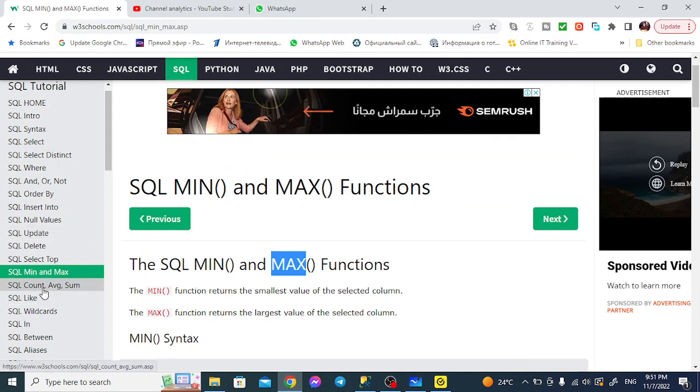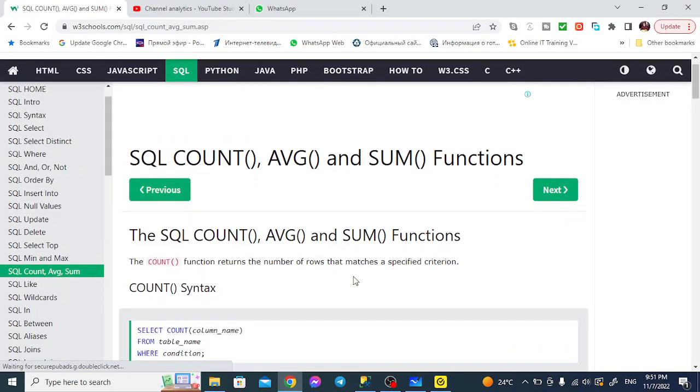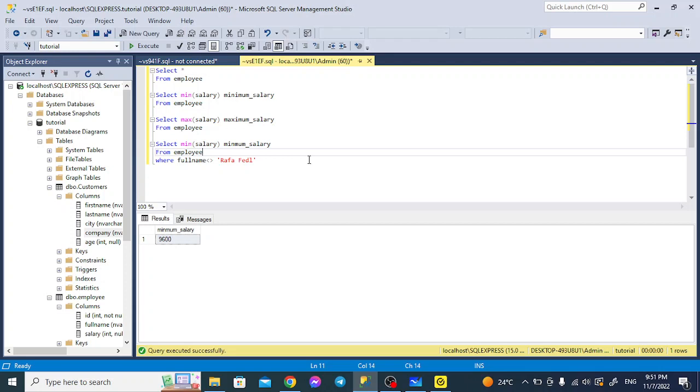So let us go to the other functions: the count, the average, the sum. So actually, the count function returns the number of rows that matches a specific criteria. So how can we do it, for example? So let us again see the whole records.